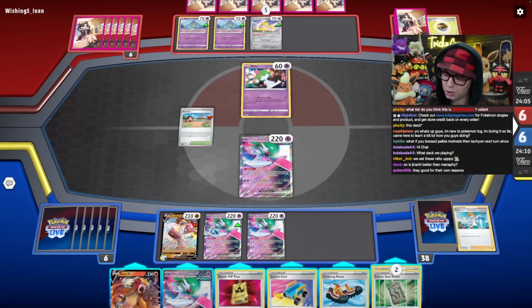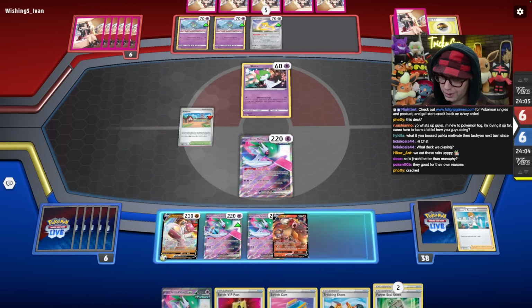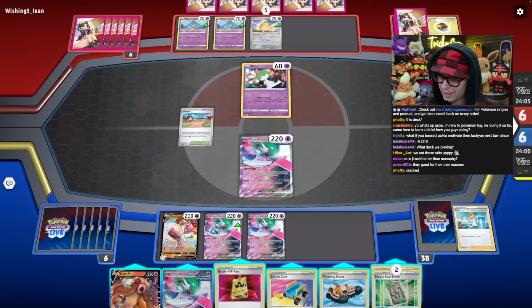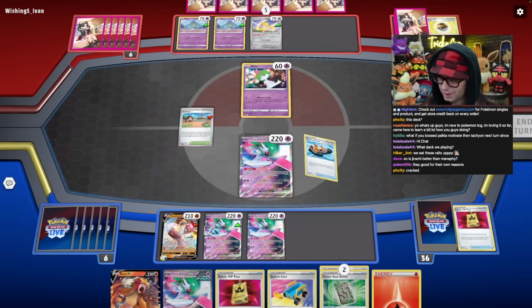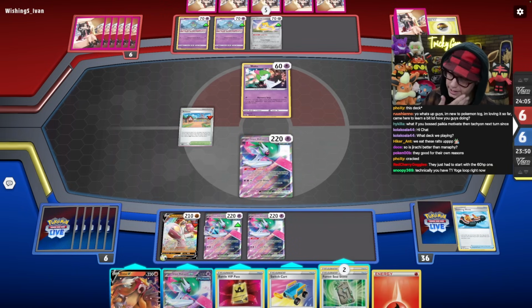So, I think I want to Squawk. I mean, this hand kind of stinks. So, I think I'm going... Okay, we got to put an Entei down. And I think I'm going Squawk. I suppose we can kind of see, you know, what the Trekking Shoes reveals. It's a fire energy. It's not bad, but still fine to Squawk away.